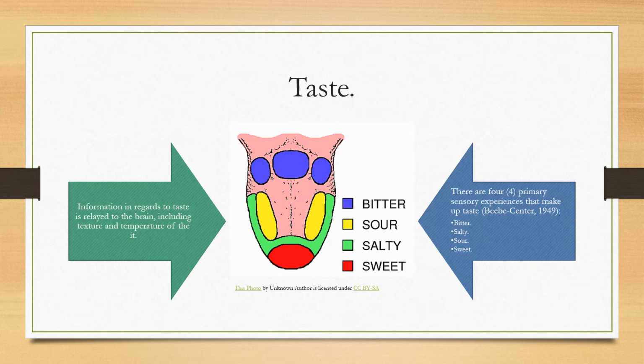If you're looking at the tip of the tongue there where sweet is, that would be the tip of your tongue, and then going towards the back of your throat. That's where scientists believe our taste buds are located on our tongue. Some people may have greater sensitivity to certain tastes than others. For example, maybe you taste bitter things stronger than somebody else, or maybe you taste salty things better than somebody else. But again, a lot of our sense of taste is determined by our sense of smell.